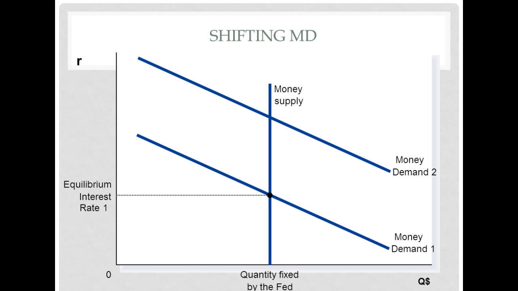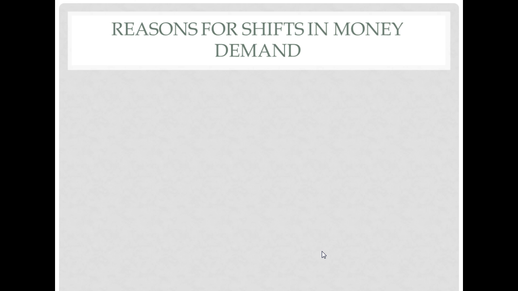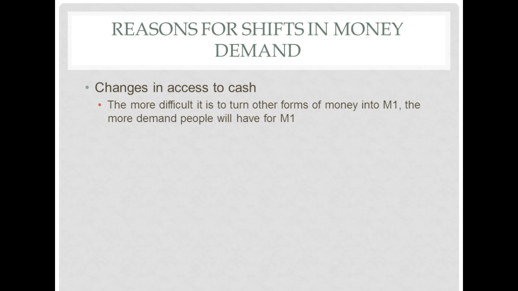First, we should note that when it does increase, interest rates rise. So as people demand more money for whatever reason, which we'll get to in a minute, interest rates are going to rise. So why would people demand more money? Well, there's a couple reasons why that might be. The first thing is a change in the access to cash.